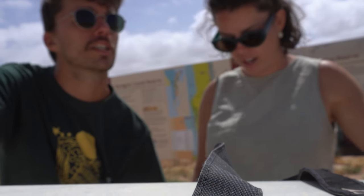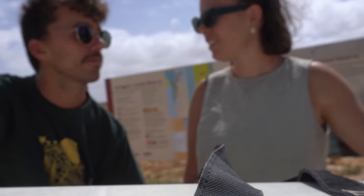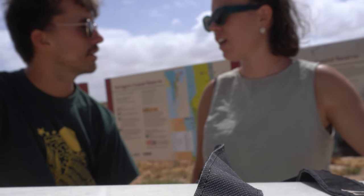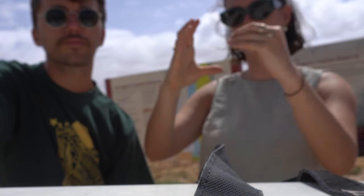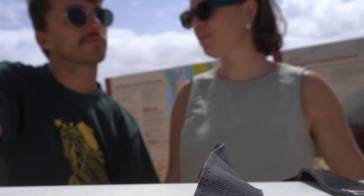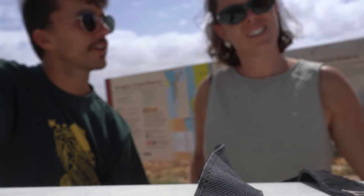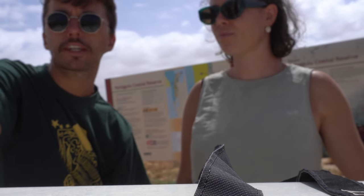Yeah. Went to like a shark cleaning station where we saw like four grey reef sharks. Just quite close. Just grey sharks. They're about a meter and a half. And they were swimming with their mouth open, so fish would go in and clean them and come out of their gills. So that was interesting. Yeah, it was good. Learned some stuff. Good group of people. Real sick. Glad we did that.